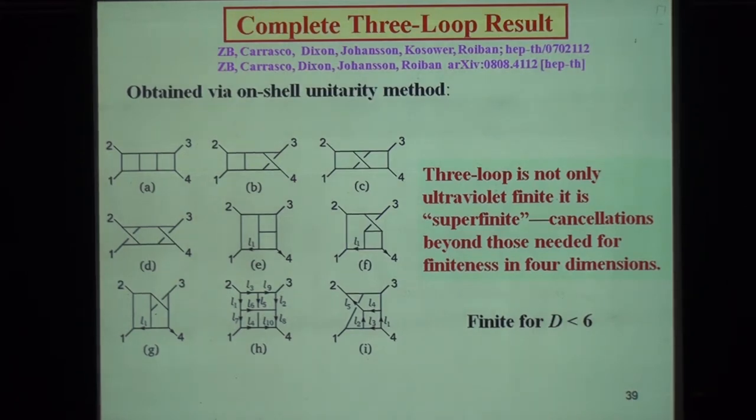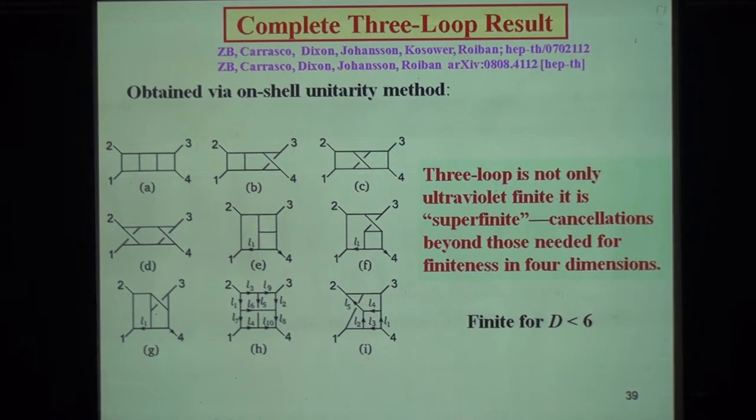So back in 2007, we decided to have a look at this problem because we were quite sure that the 3 loops couldn't be right when they said there's a 3-loop divergence. So we just sat down. We had the unitarity method. We didn't have the duality between color and kinematics at the time, but certainly powerful enough techniques. Sat down, did the calculation. Here's the punchline. It's extremely finite.